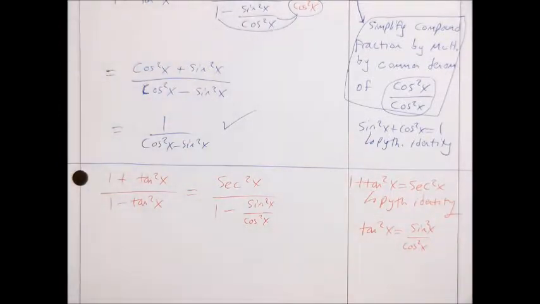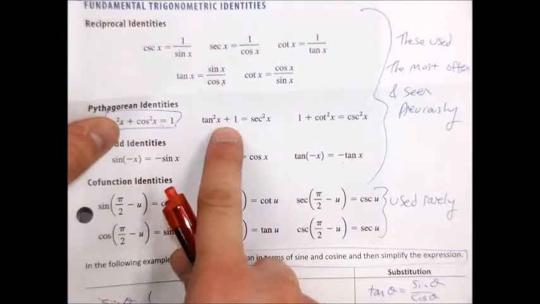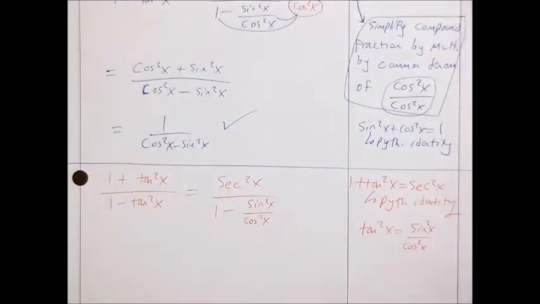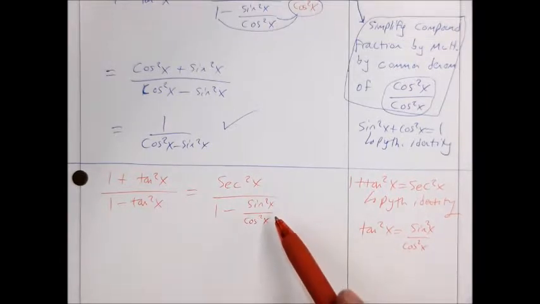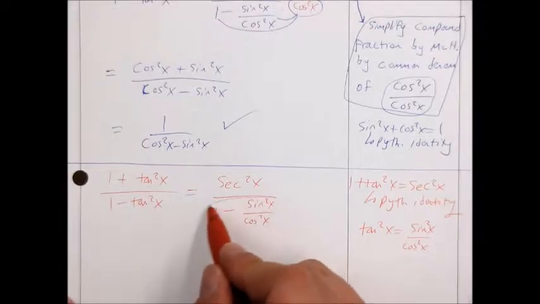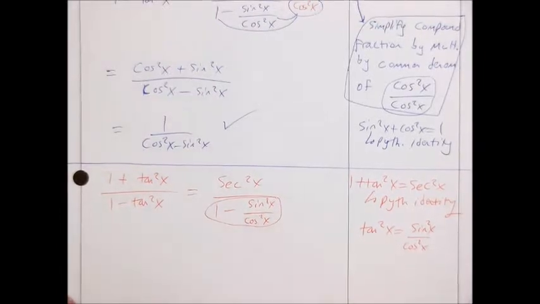Right, let me just point it out one more time. We're talking about this identity. This identity lets us replace the numerator with secant squared, and we can still get the answer by doing it that way. And this is also a good time to review the other way to simplify compound fractions, because we have another compound fraction. The other way we talked about simplifying compound fractions, multiplying by cosine squared, would also work here, but we could also just focus on the denominator and add those two things together.